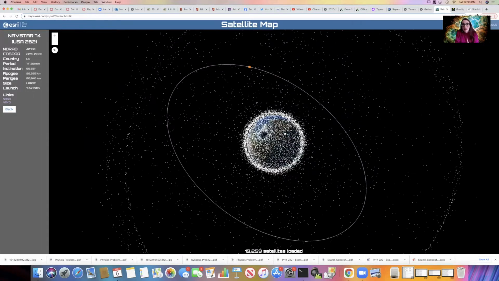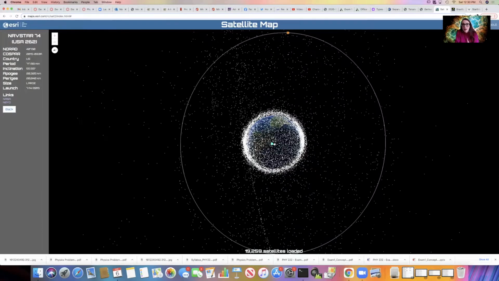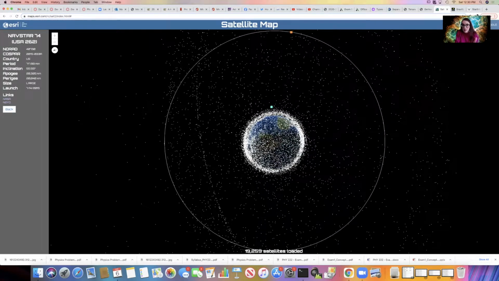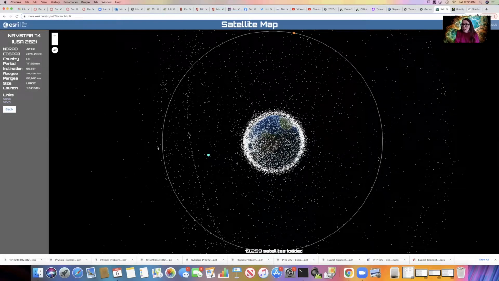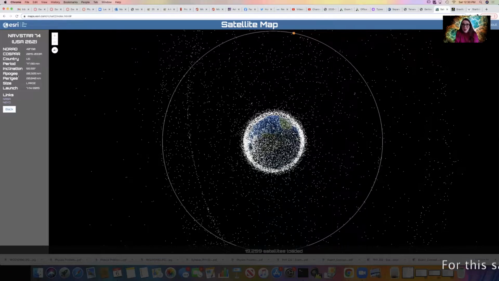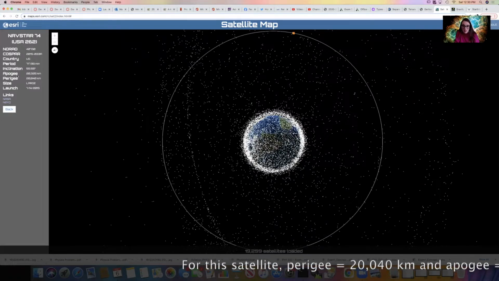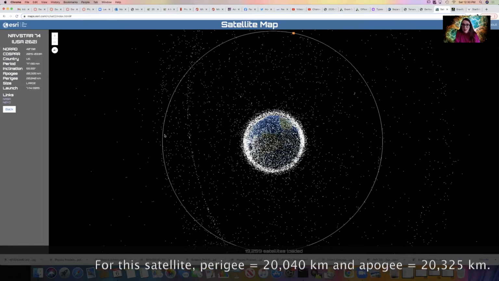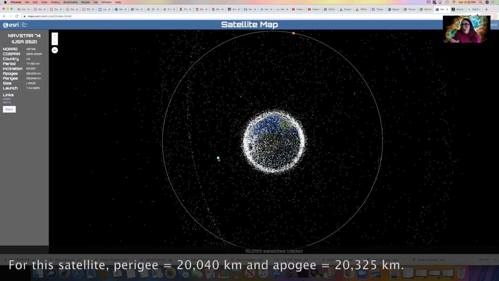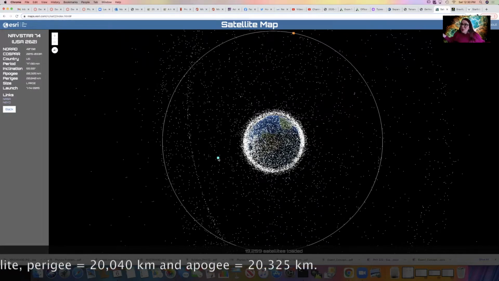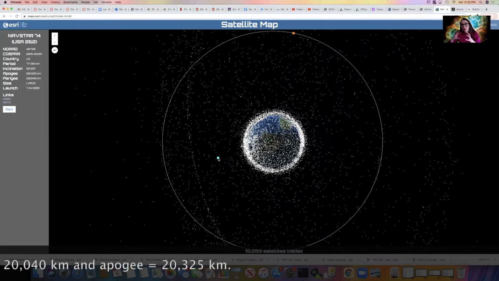So even though, and I can even rotate this around, even though it looks like the orbit of this particular satellite that I chose at random is very circular, we see that the perigee is smaller than the apogee. That means that this satellite is orbiting around the Earth in an ellipse, although it's an ellipse that's incredibly close to that of a circle, so it doesn't have a very large eccentricity. Remember, the eccentricity is a quantity that describes how ellipse-like your orbit is. The larger the eccentricity, the more stretched out your orbit is, more like that of an ellipse rather than that of a circle.